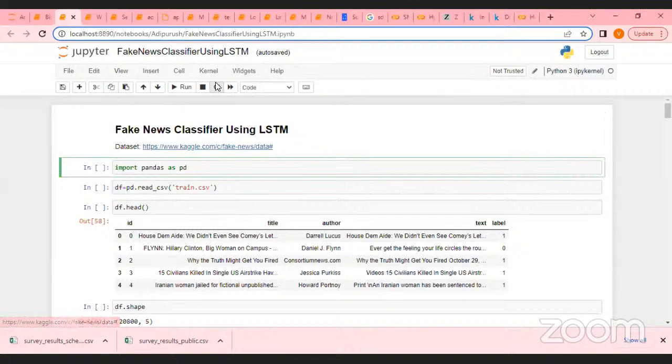I will not go into detail, guys, on the steps we have already discussed. I will show you the architecture, how the LSTM will look. That is very important. Otherwise, all the steps like importing the data, processing the data, word embedding, everything is the same. So the main architecture is different. How we should apply the LSTM is very important. Try to concentrate, guys.